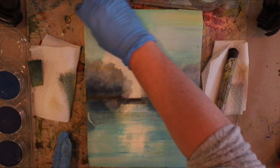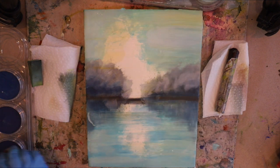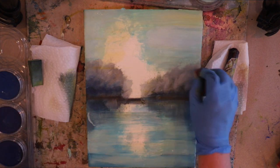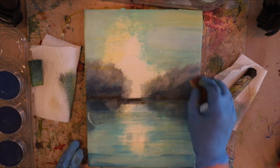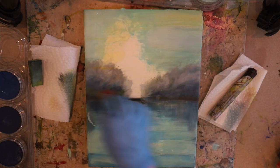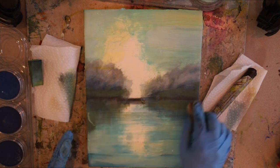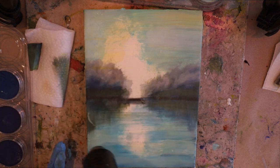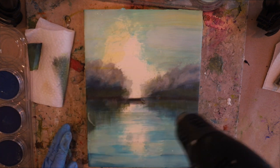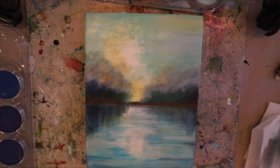If you prefer pan pastels or you prefer the pigment sticks, I've done landscapes with all pigment sticks, I've done landscapes with all pan pastels, and this is just my formula and my approach to how I usually approach my landscapes, and it's really the way I'm feeling as I'm painting. I can switch over back and forth at any time by simply adding a layer of wax in between and switch over to the other pigment.